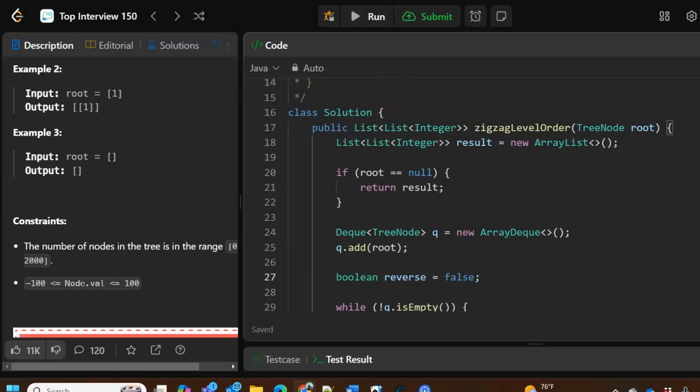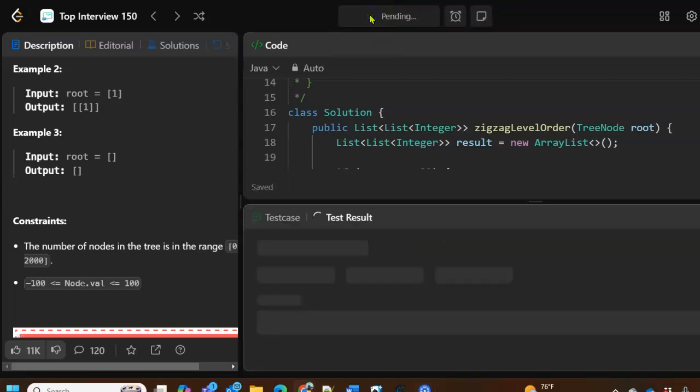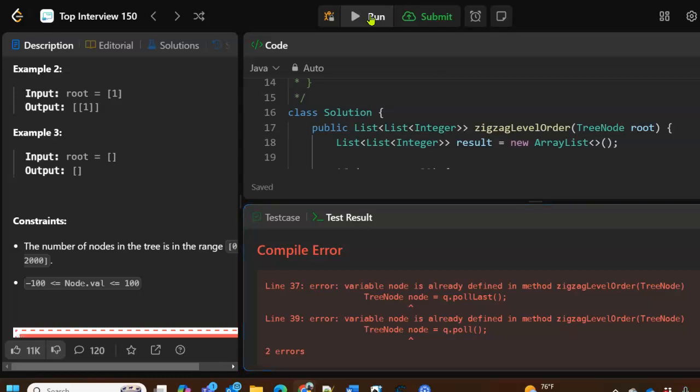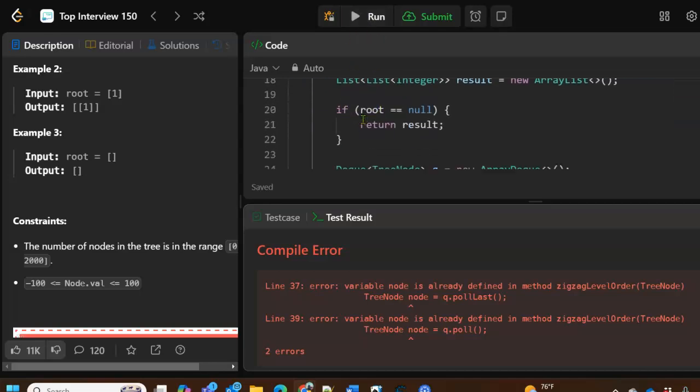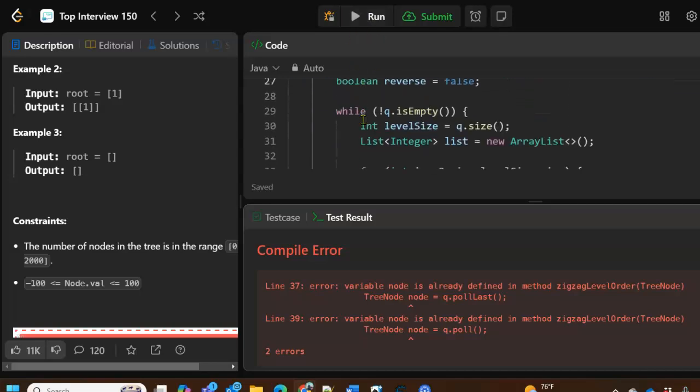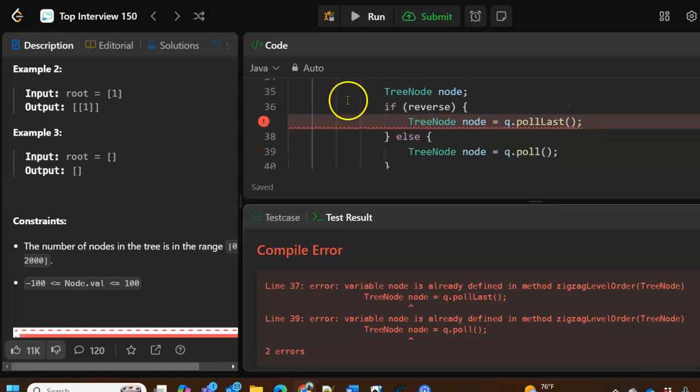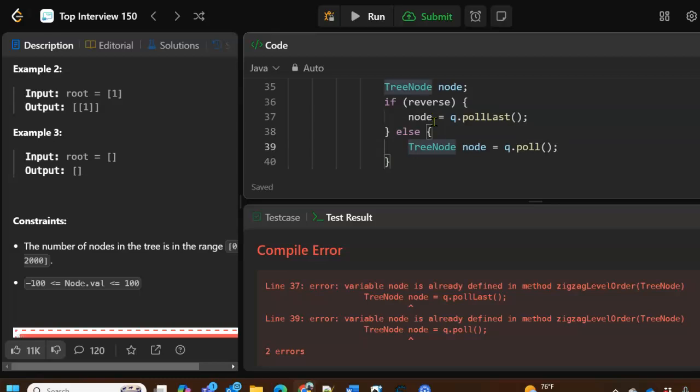Let's try and run it. See what happens. Compile error, tree node variable. Right, so I defined it outside the if statement, so we don't need to say tree node here. All right, anything else?